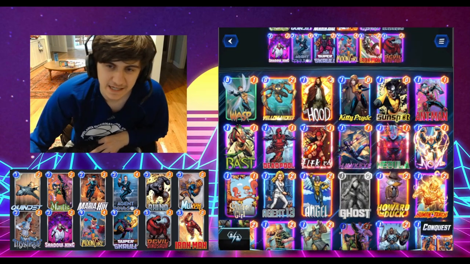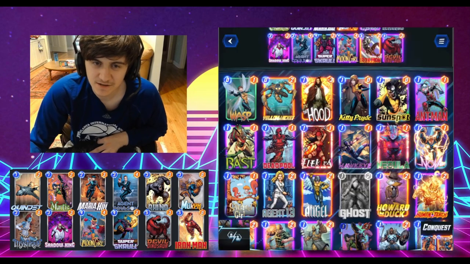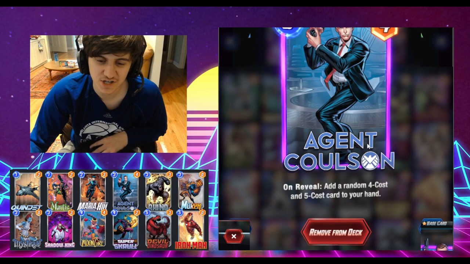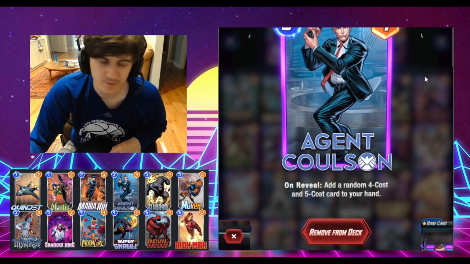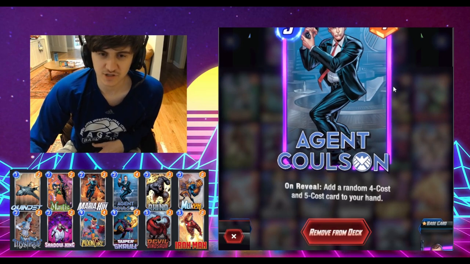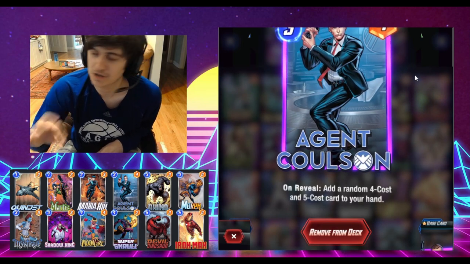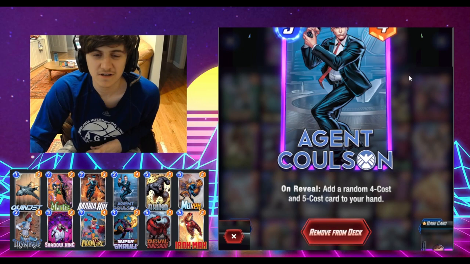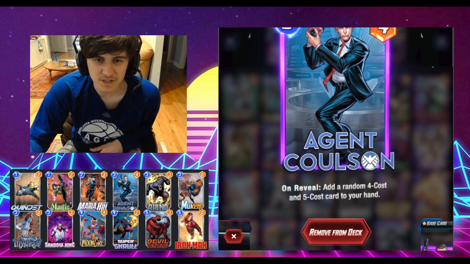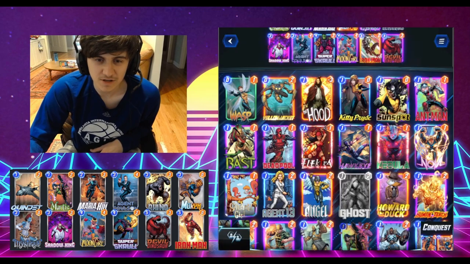It's mainly a Devil Dinosaur list, but it's going to be very unpredictable because we have cards like Agent Coulson in here, who's going to be generating us a 4 and 5 cost card, and our opponent's going to have no idea what those cards were. And that's just going to be a threat, and that's always going to be good in Conquest mode because you're going to be playing repeat matches. So you're going to want an Agent Coulson in there. He's going to be a solid Conquest card.